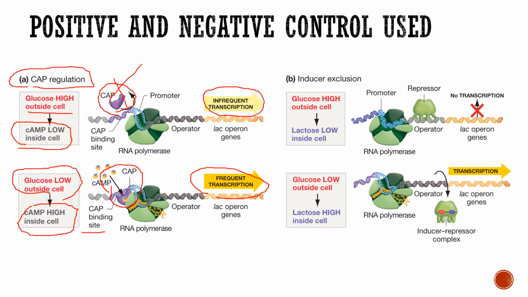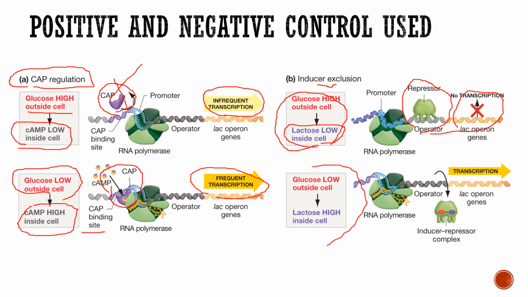Now, with negative control, this means that the repressor is going to be attached unless the inducer is present to remove it. So this is negative control. Now, how glucose works with this is if glucose levels are high, that's going to prevent lactose from coming into the cell. So it inhibits transport. Even if lactose is outside of the cell, it doesn't come in. So that repressor is going to remain bound and there won't be transcription.